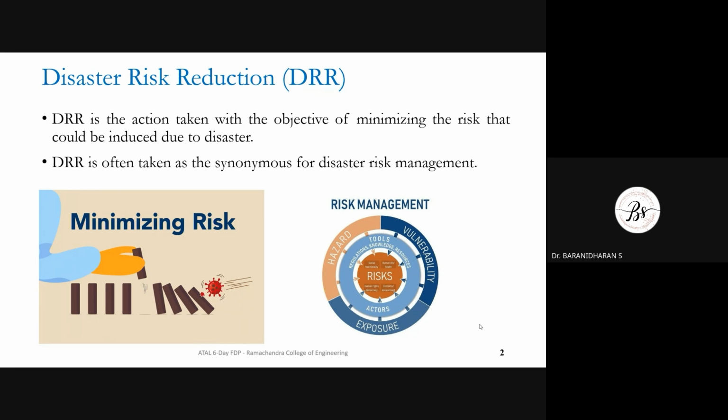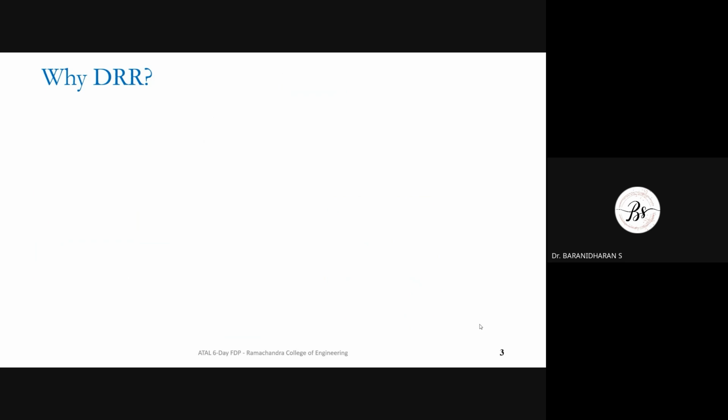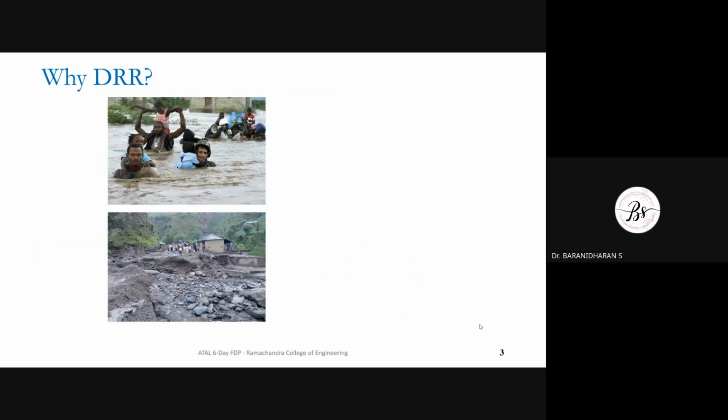The main thing is minimizing risk by having appropriate strategies, so that, with respect to human lives, they can be saved as best as possible. The second thing is the economic dependence of humans, and how best that can be managed, which comes into the picture when we discuss risk reduction. So why focus on disaster risk reduction? Mainly because of the loss of lives, and within no time, life changes.